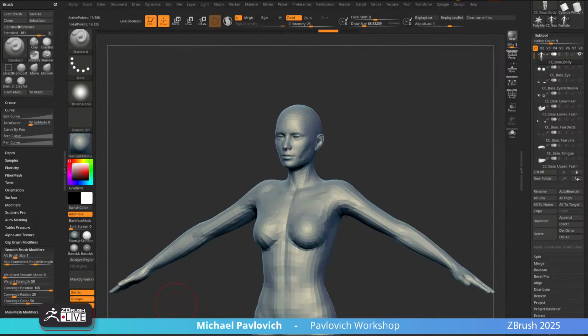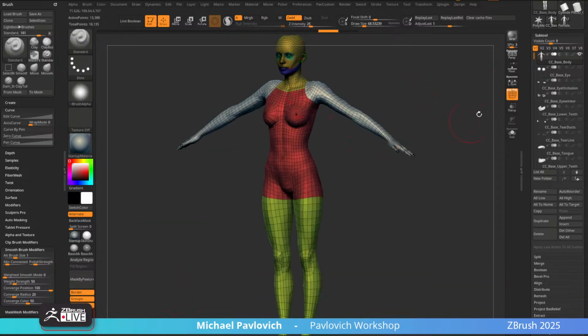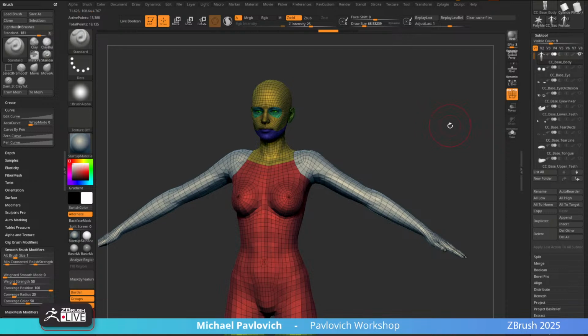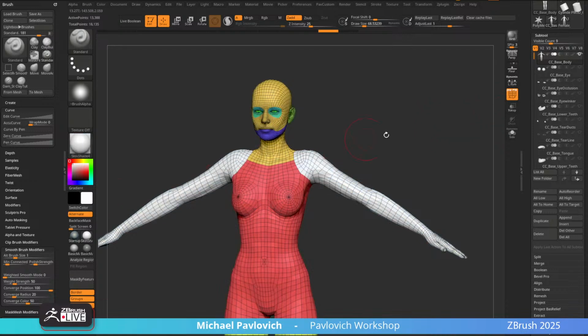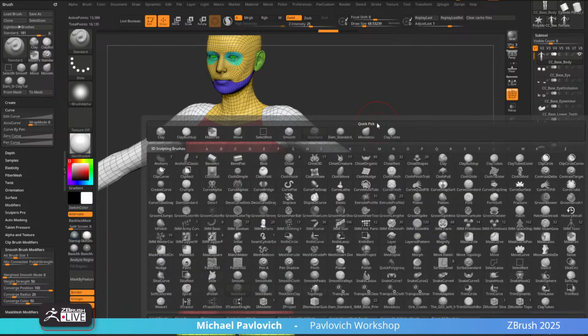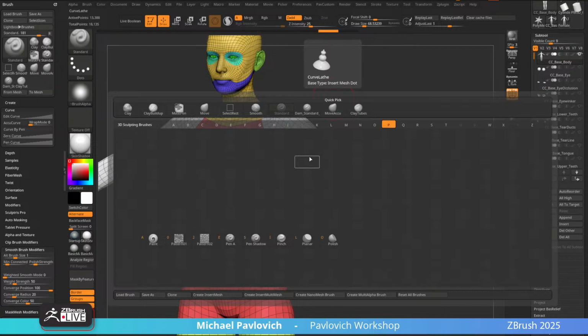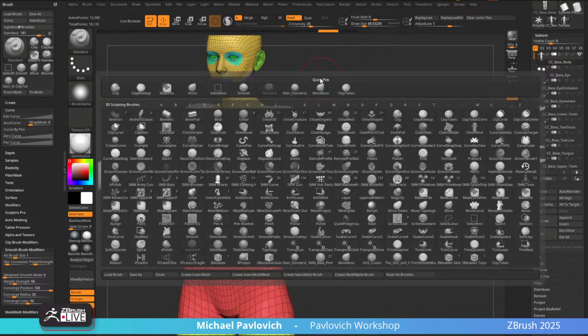So quick polygroup brush will come in handy. This Reallusion mesh that I sent over comes with its own polygroups, but let's go over here. I'm going to do skin shader so you can see a little bit better. I have X symmetry turned on, so if I go in here to BP, so B on my keyboard to load all my brushes, P to go to, what is it? Brush, where's the hand? I don't remember what it's called, sorry.